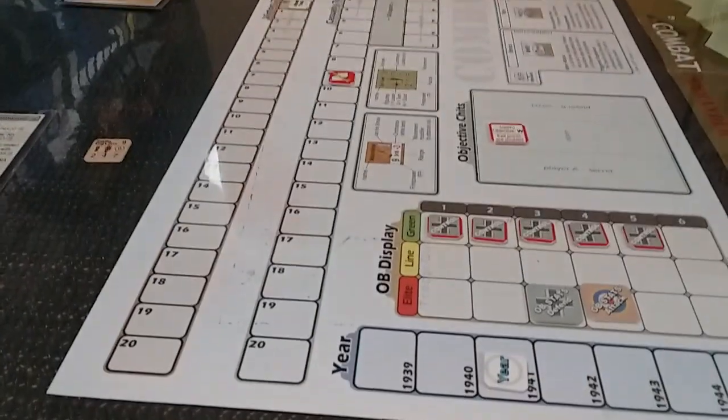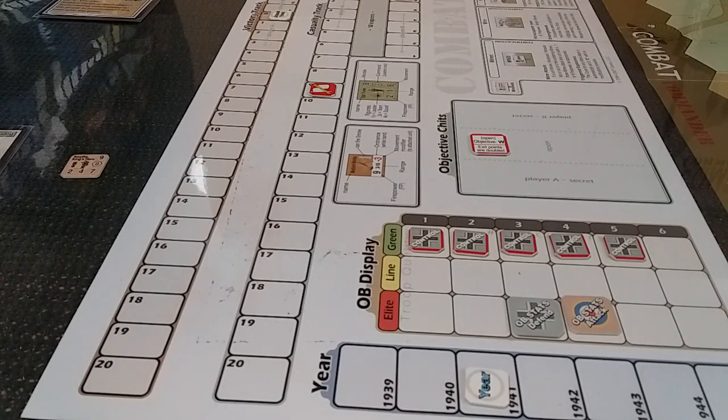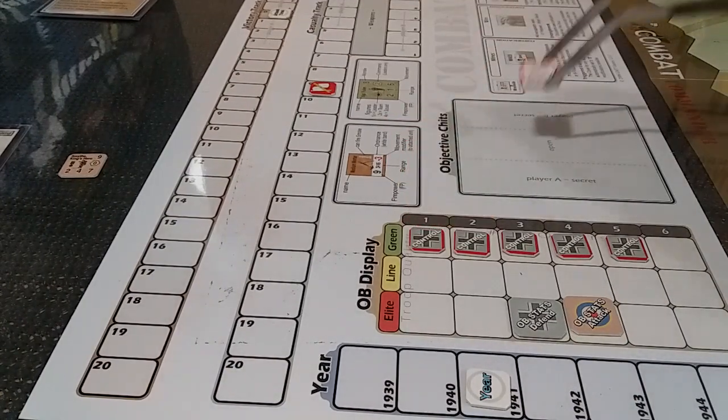As you can see, we're in 1941, as we said. The VP marker is in the 3-axis space. Time track is 06. Troop quality, they're both elite. The Allies have 4 orders, Axis 3. Allies attacking, the Axis defending, and the Axis has the initiative. The only objective chit is W, which gives exit points are doubled.